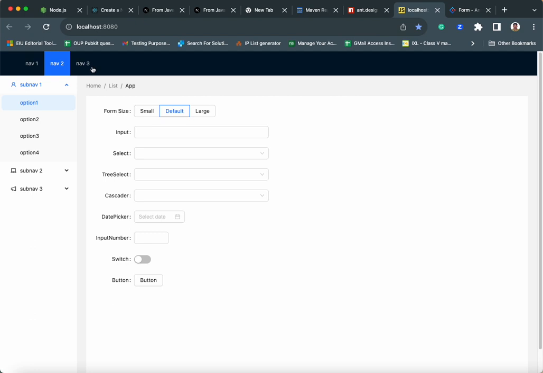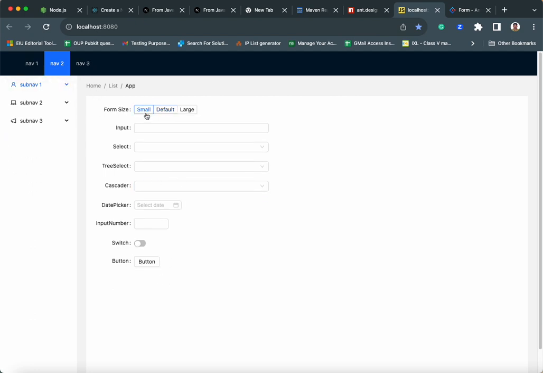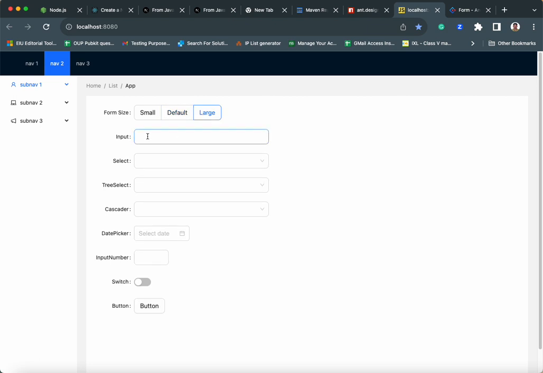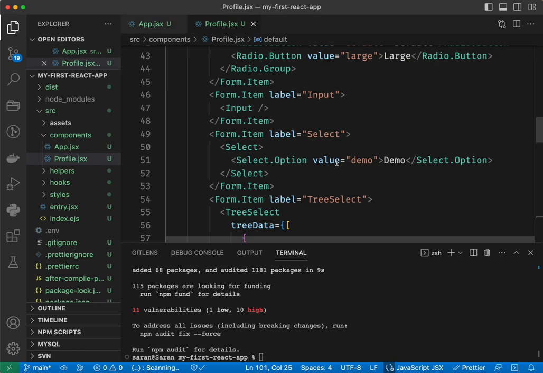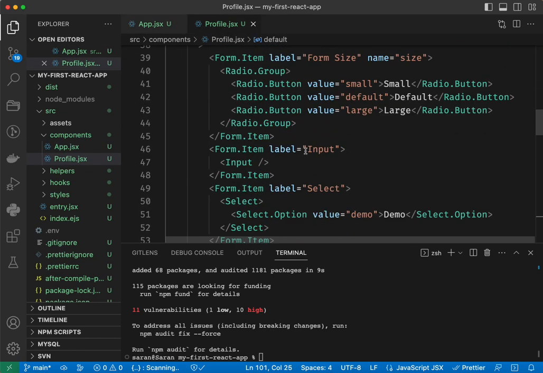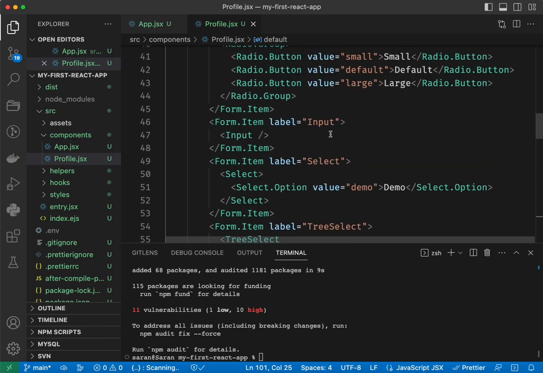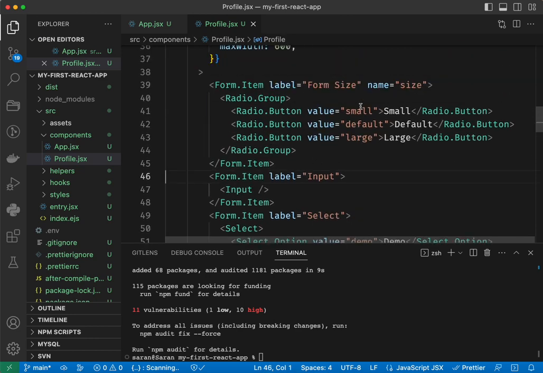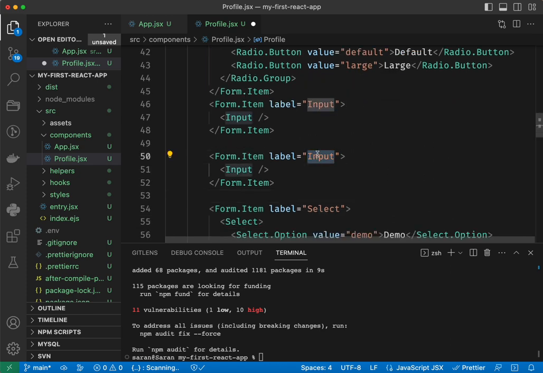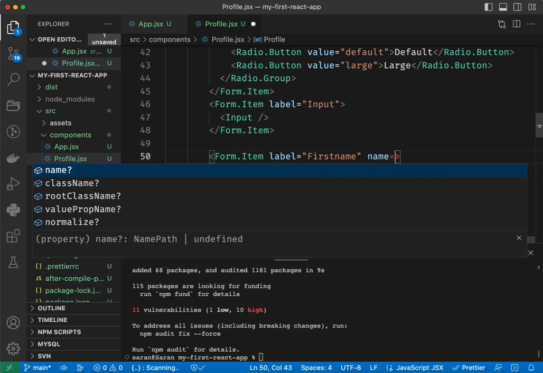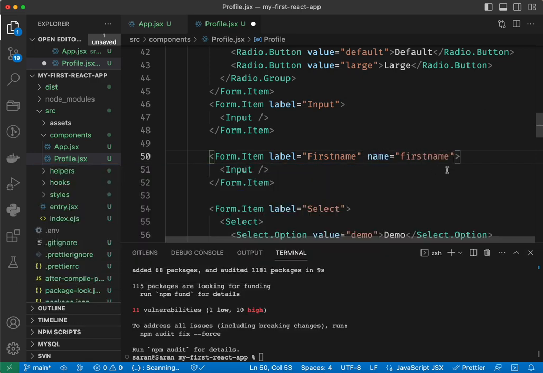I mean, you can change all those menus and the header menu, but you see the form here, and the form comes with different variants. This is the beauty of Ant Design. You can be really productive. You can just go ahead and create additional forms. Say I wanted to collect the name from the user, and you can type, say, I need a full name or a first name, right? Name. These things we can learn later.